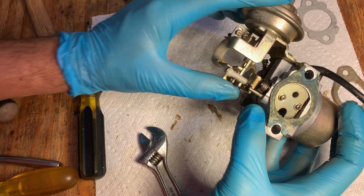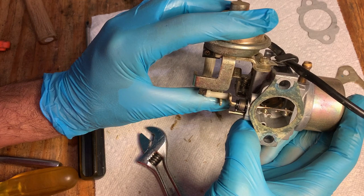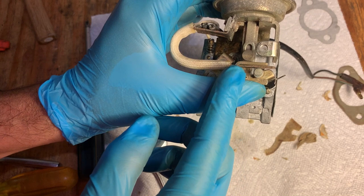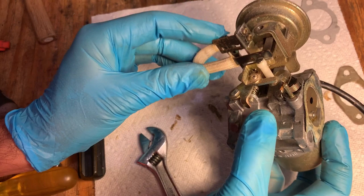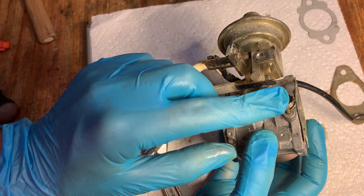So there's a couple things here that don't seem right. First is when this actuates, that's as far as it goes. And yeah, it's not quite far enough. It seems like it should be more like that. The other thing is too, I was assuming that this was some sort of a switch, but it's always making contact. So something doesn't quite seem right, or maybe I'm just not understanding the purpose of this here. So I'll put it back together for now, but I do suspect that something isn't quite right in there.